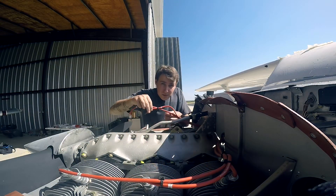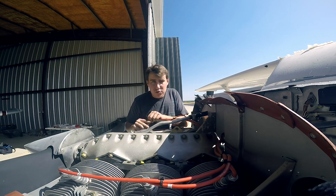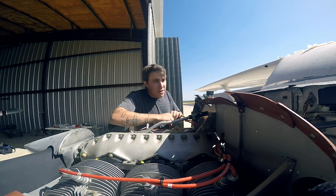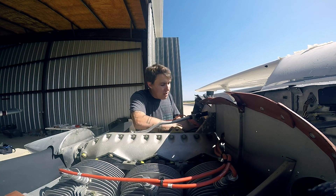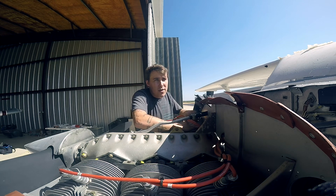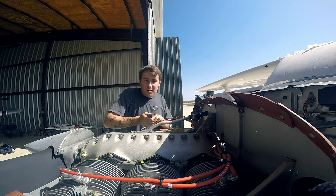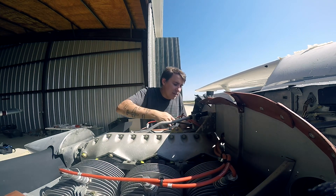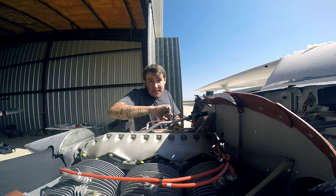Once you get it in the air, you really want to fly at various power settings, angles of attack, and altitudes for durations no longer than about 10 minutes — I'd actually say five minutes. If you take off and fly all the way to your cruise altitude at the same power setting for the entire flight, that's not good for the engine either because things will wear into that one RPM range. Instead, you want to adjust power settings and climb rate as you climb, and then adjust power at altitude so the engine isn't staying in one RPM range for the entire flight.